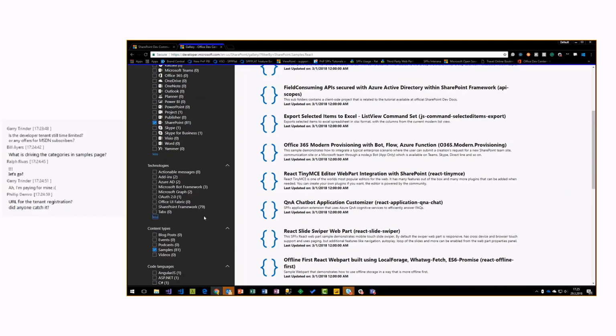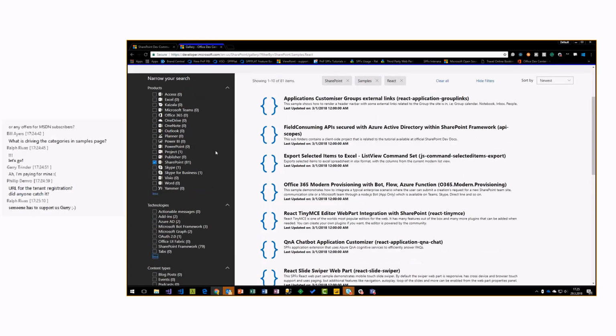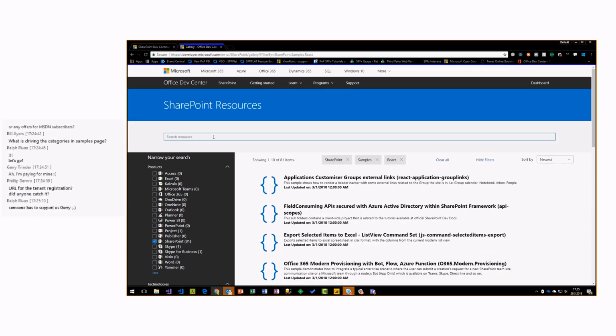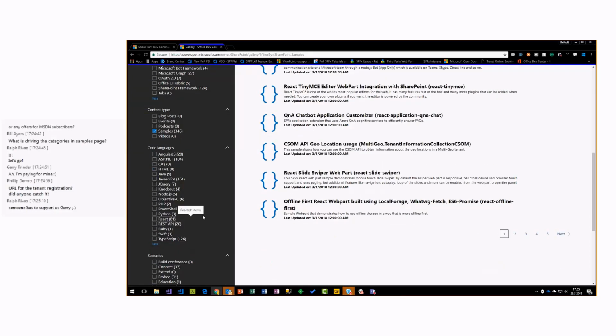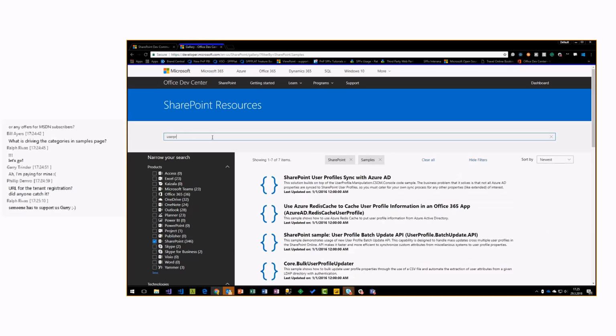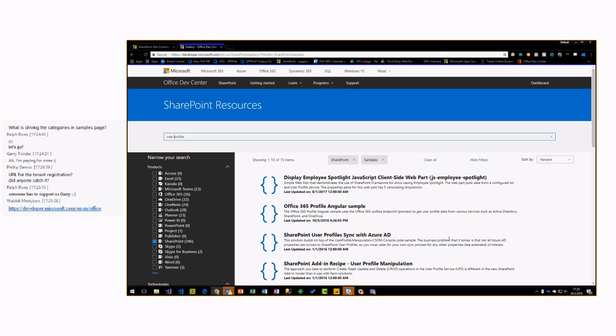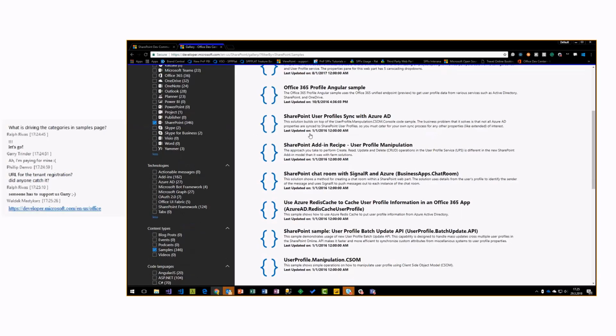We can absolutely add additional selection in here. And obviously we also have a nice search tool here. So let me actually unblock the React and do something classic and do user profile. And since I'm searching user profile, I'm actually able to find user profile related samples. Some of these are old, some of these are new, but I'm able to find what's relevant for them.